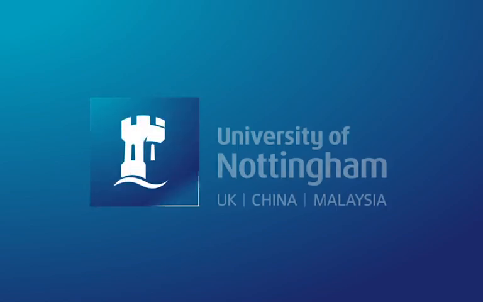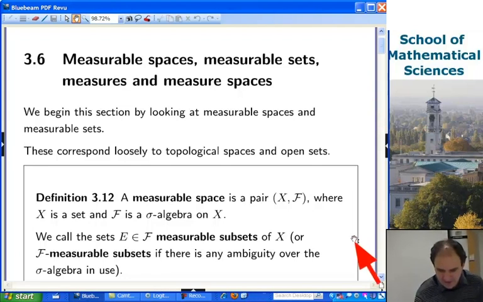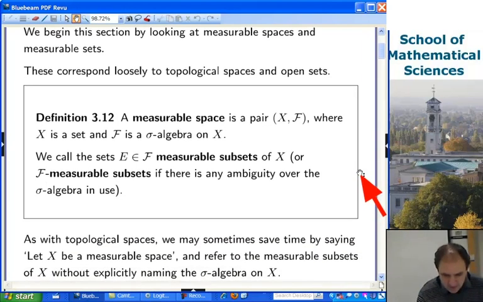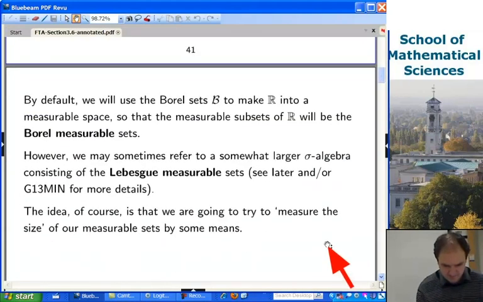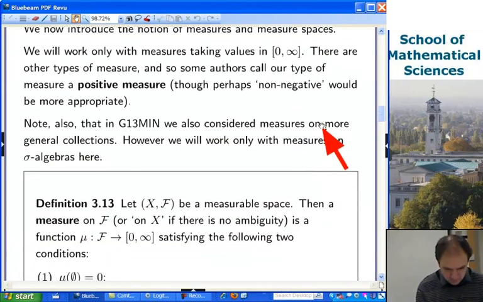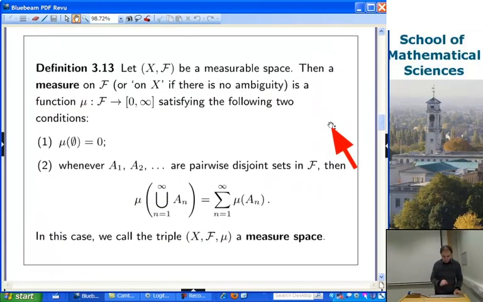We just started to look at measurable spaces and measure spaces, and we said the measurable space just meant that you had a sigma field on a set X, and then I told you what a measure was, so that you could make a measure space by taking a set with a sigma field and a measure on it. So what was a measure? So here was our notion of a measure.